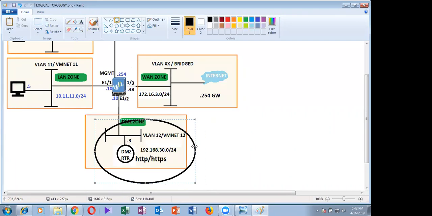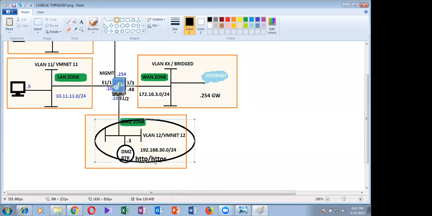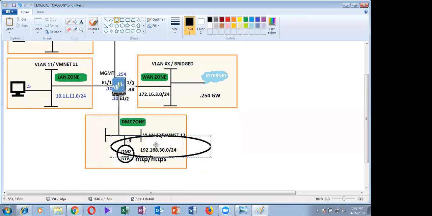The subnet in my DMZ zone is 192.168.30.0/24. And the IP addresses on the interfaces are .10 for LAN, .48 for the outside, and .254 for the management. So these are the 4 interfaces with 4 different IP addresses.